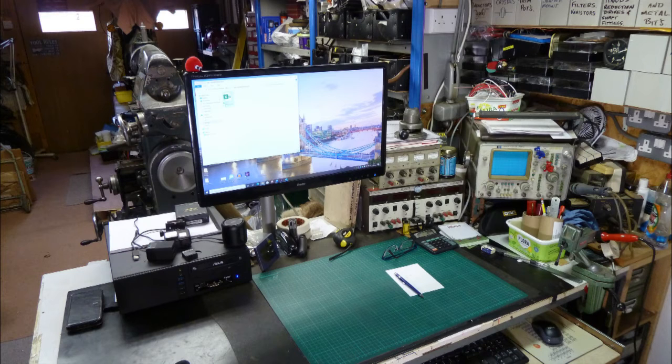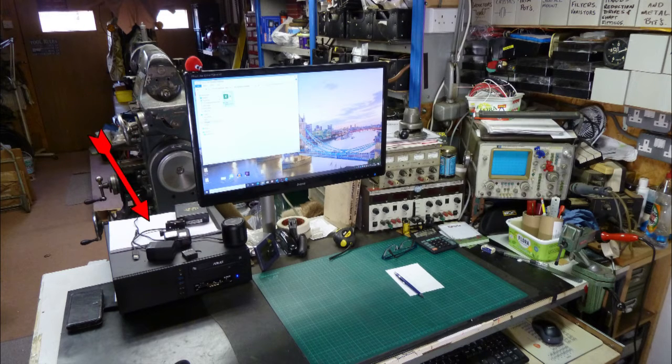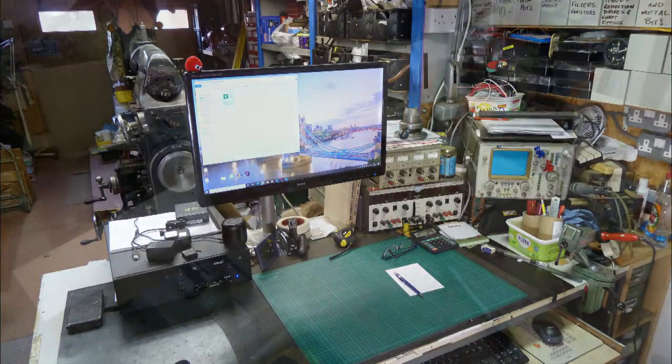All the fixings are pocket hole screws. The material is 18mm plywood. When I started to make these videos and dived into the world of video editing, my old laptop I've been using in the workshop for some years couldn't cope. It could run the software, but it was so slow. A new digital frame was required, and that's what you can see here. It took up a lot of desk space, so I decided to make a platform for it to sit on just above the two bench power supplies.